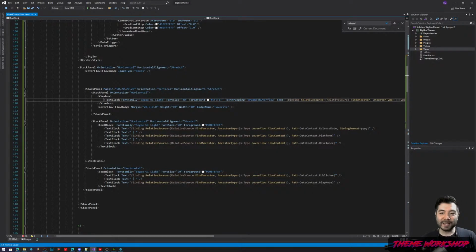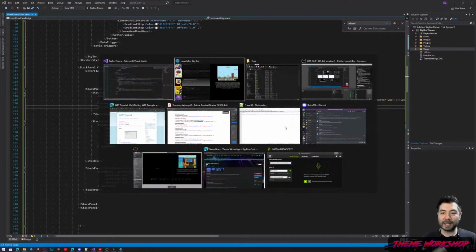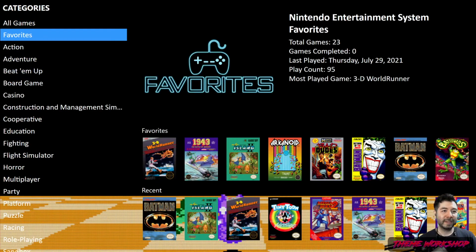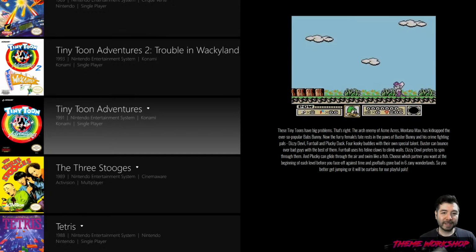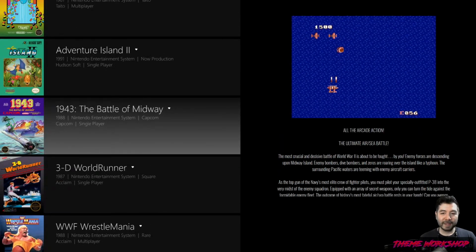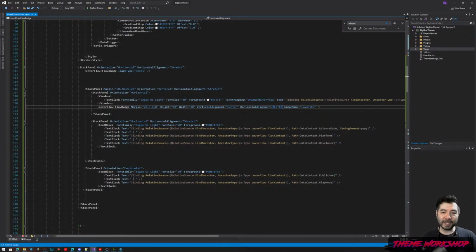That didn't quite go as expected. Let's align this stuff to the center, to the left, and let's see what we end up with. Well, it's centered.